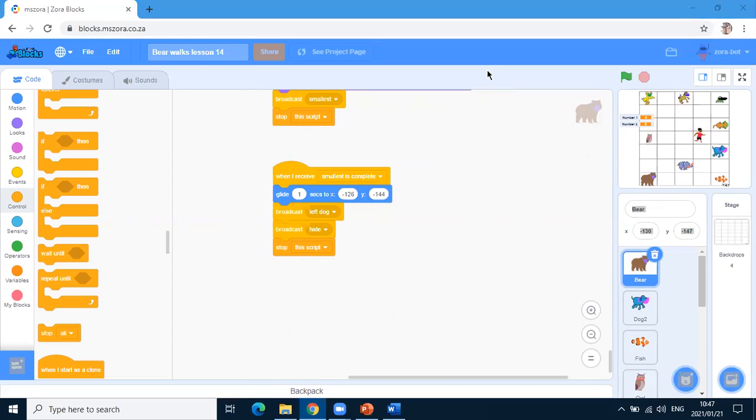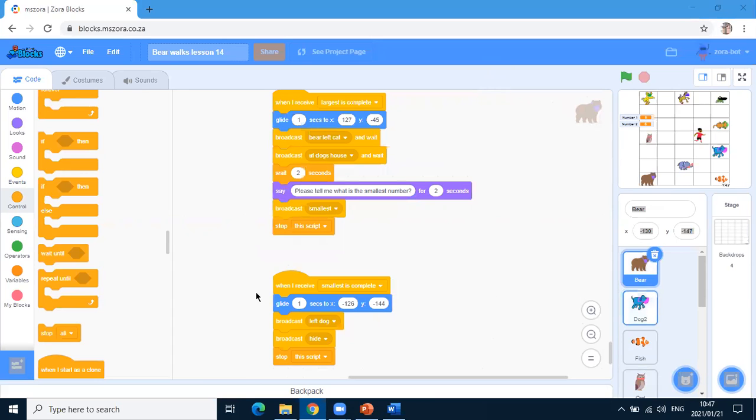Yes, sweetheart. Ma'am, why do we need to hide the animals? Because Ben and Ben are going to be running around on the stage, playing a game. We don't want them bumping into the animals, you know. They're going to play a game together. That's why we want to hide the animals. Thank you, Vlavi. That's a good question. We're just trying to copy the script for hiding onto everybody.